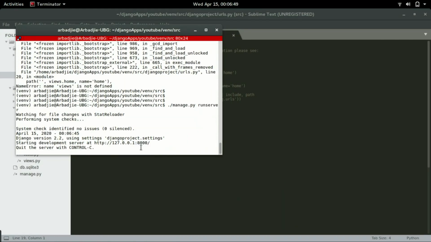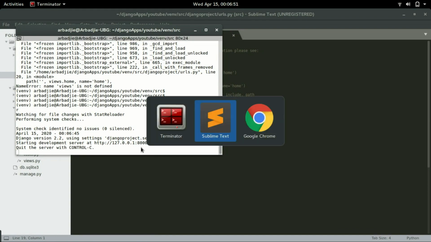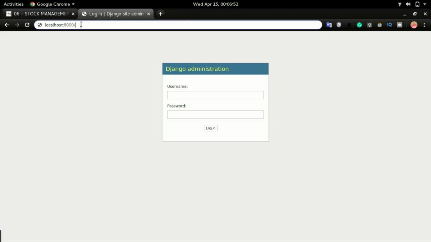You can see this time the app runs fine without an error. So let's try to go to the home page and see what will happen. The default application homepage disappears and we have a blank screen. It's not really blank, but we don't specify what we want to render on this browser. Right now we have a custom home page, or a custom HTML page, that is rendering on the browser, but now there is no information to display.